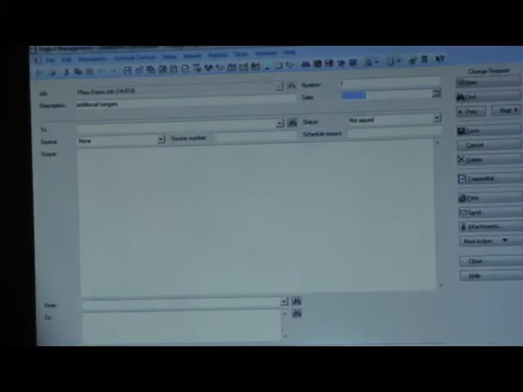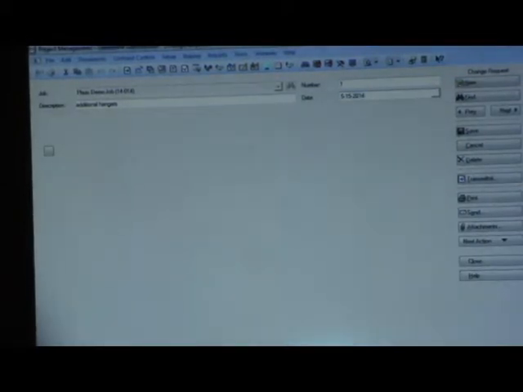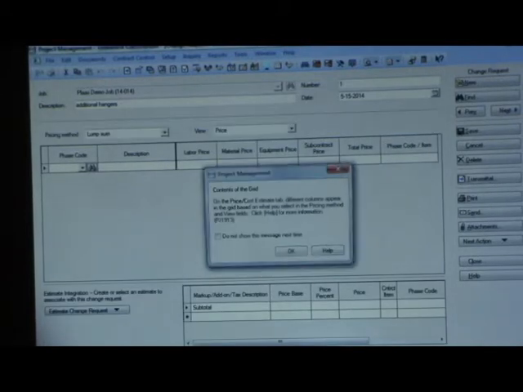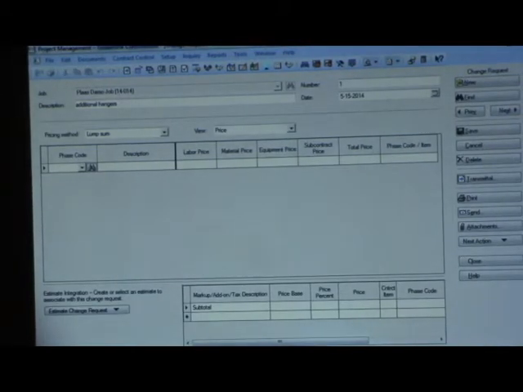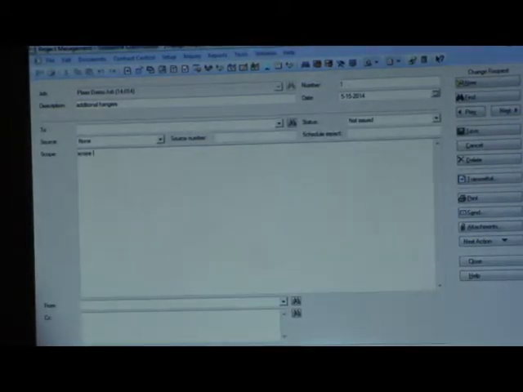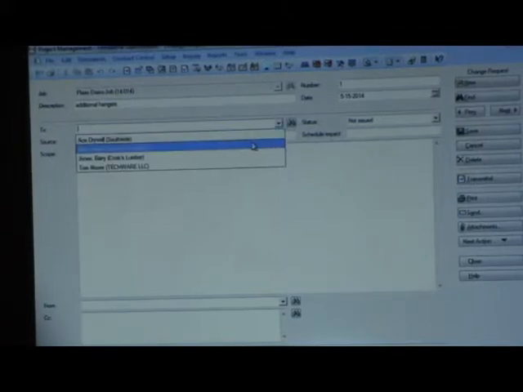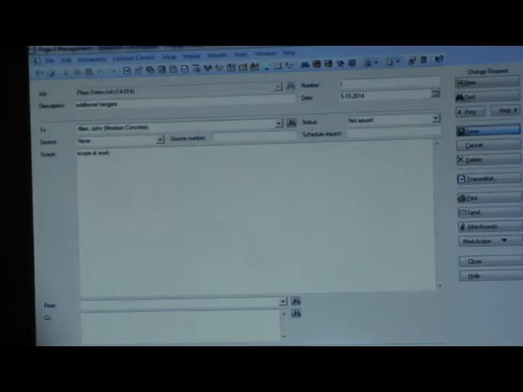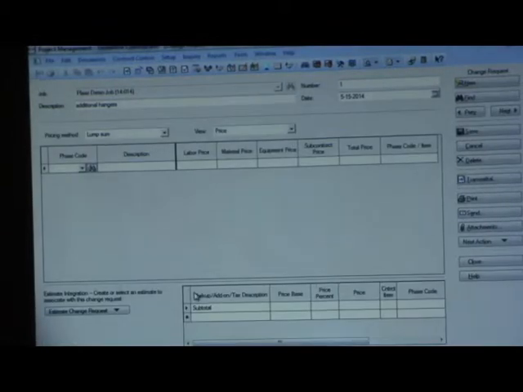You can put a scope of work. Let me fill some of that in. You can set up your system to pre-fill your own name so that it always says it's from you.